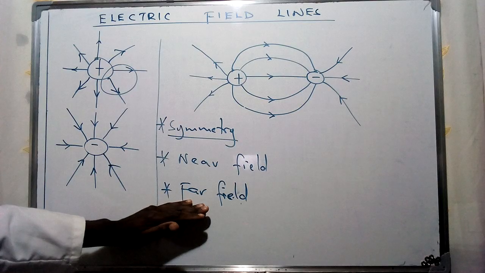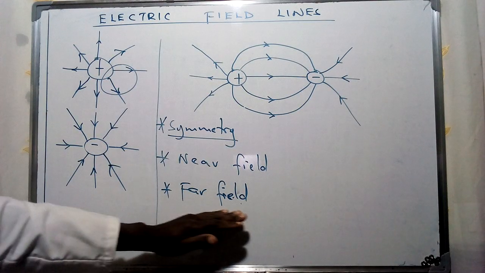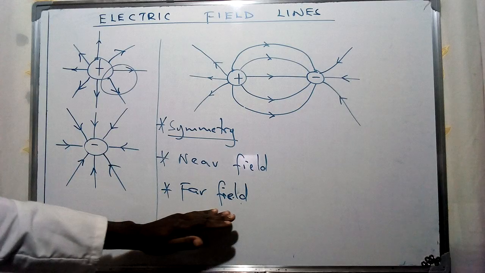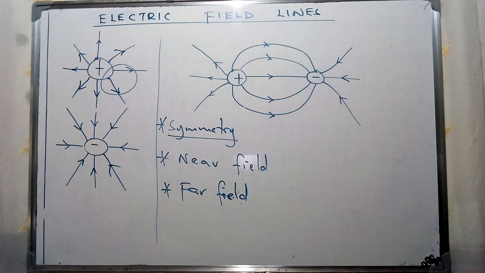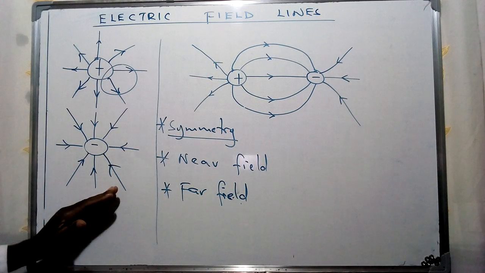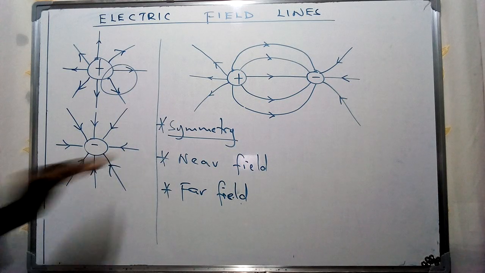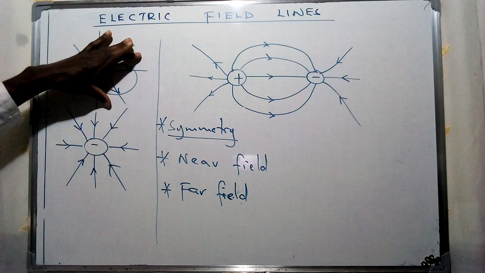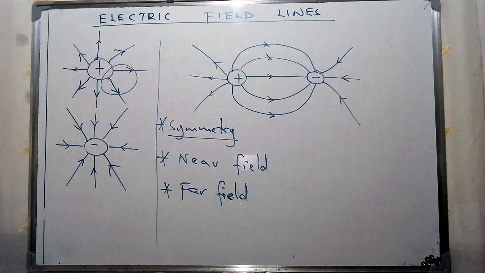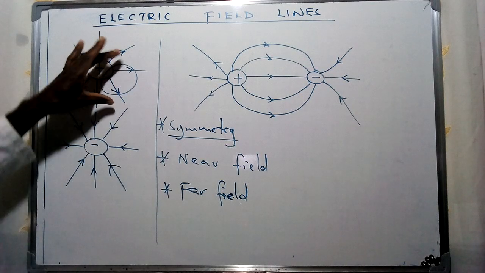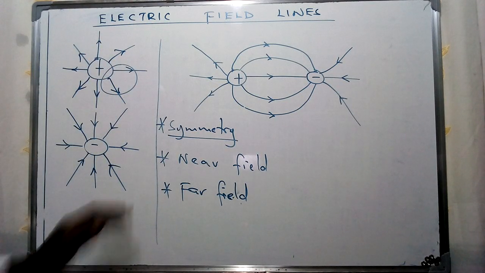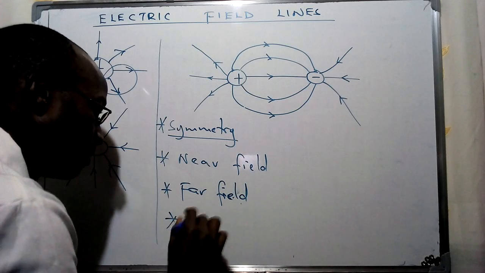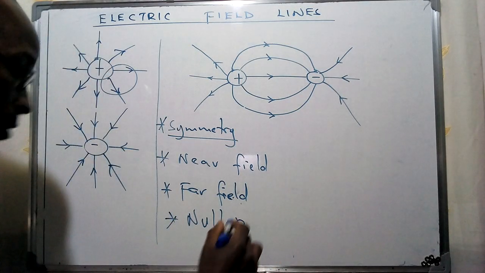And for the far field, for this specific kind of system of charges, the patterns are going to look like that of a point charge, which basically are listed whenever we talk about the concept of field lines of a charged particle. Now, in this specific case, that refers to the predominance of these lines near the charge, and of course, as they radiate out, their influence is going to be diminished. Now, the last one we're going to look at is the concept of a null point.